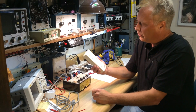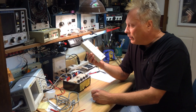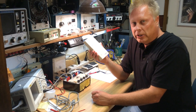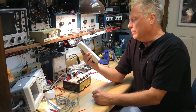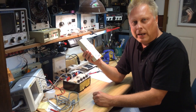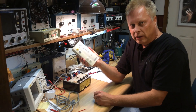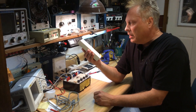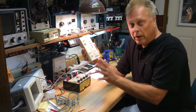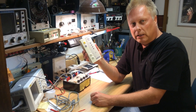Since the thunderstorms were in the area, I thought it'd be a good time to show the Skyscan lightning detector I have off a little bit. I've had this for many years — probably maybe 15 years or something like that. I think they're still manufacturing these but newer versions of course. You can just do a search on Skyscan, but there are a lot of other manufacturers out there making lightning detectors similar to this. I'm not a representative for the company or have nothing to do with that at all, so I'm just showing you my unit here.